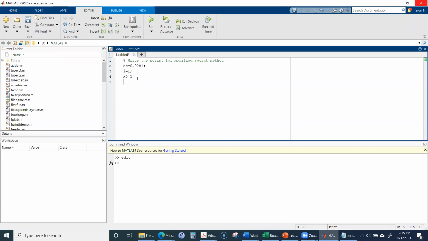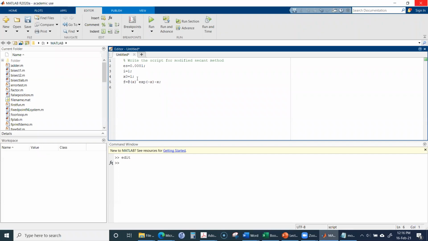So f is equal to @(x). This is the function handle, which shows that this function is in terms of x. And then the function is e to the power minus x, so exponent is the MATLAB function exp(-x), and then minus x. In this way we can define this function.